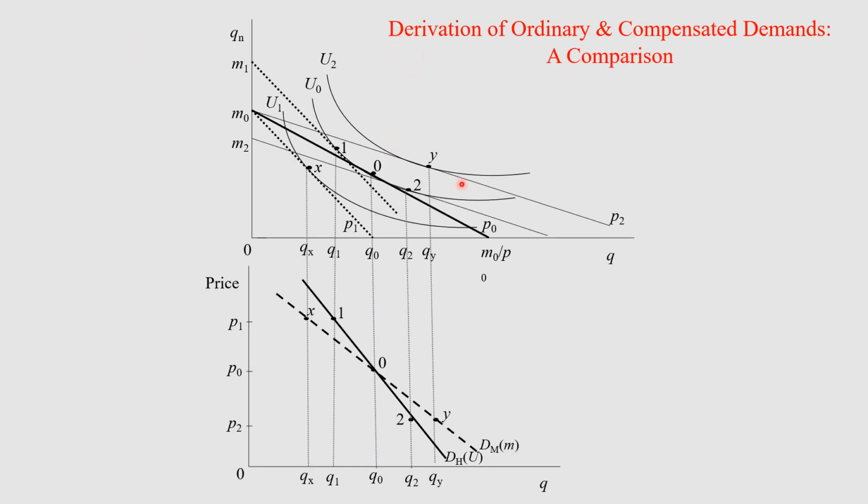So if we look at the two together, this is an even more complicated diagram. Notice that I'm having some problems here with the subscript that should be on that P. But what we have is an ordinary demand function where we allow this dotted line to remain constant. In other words, it originates out of M0 as we change price, or the compensated demand function where it shifts either to the right or to the left in order to retain utility at U0. And we can then plot these two functions, and we notice that the compensated demand function, which allows this utility to change, is steeper than the ordinary demand function.